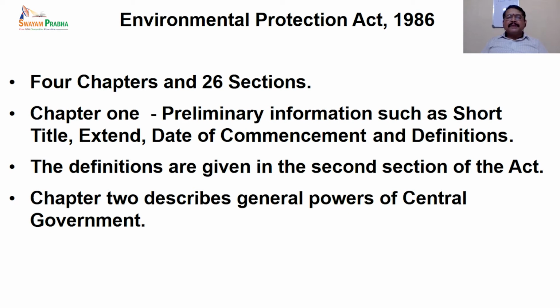Chapter 2 describes the general powers of the central government. Can it constitute a pollution control board? Whether the pollution control board can give a directive to the industry: this is the way the water has to be released, it has to be treated prior to being released into the environment, these technological developments could be infused. So these technologies are found to be sound and you can implement them. All these things have been described in chapter 2.